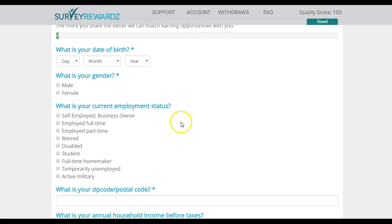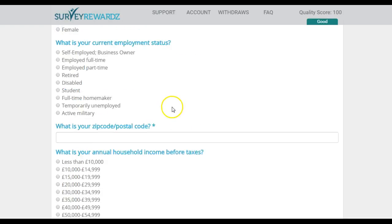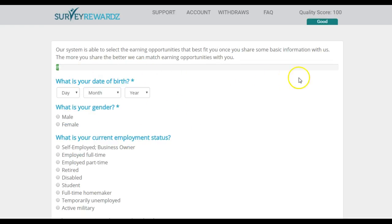So we're going to fill out this form, and it'll take you through another couple of forms. Just fill them all out, guys, until you see this bar fill up. Once it's all filled up, it's about 8 to 10 pages long. Very simple to do, and then you're good to go.